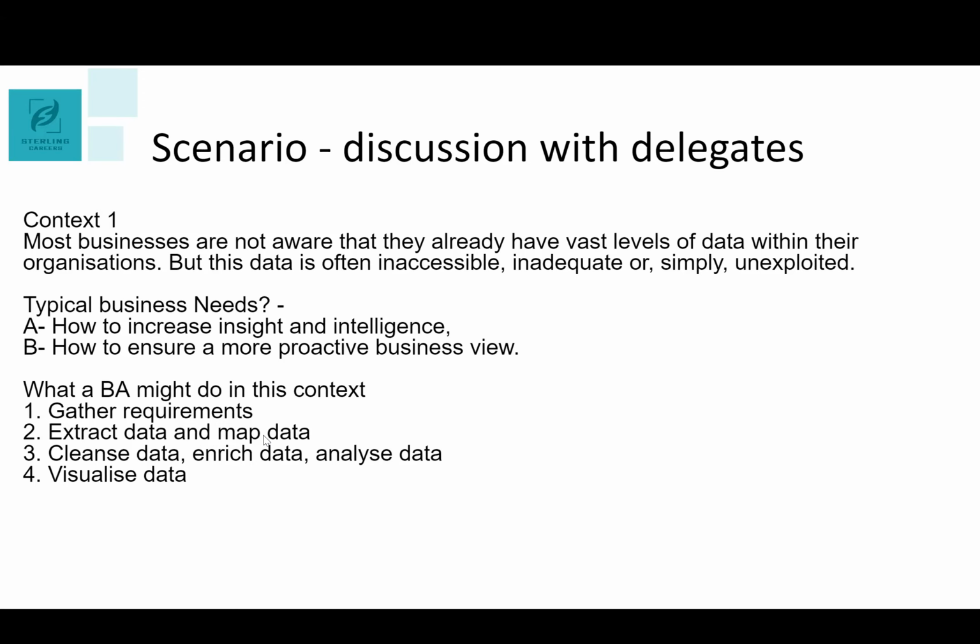So you don't have to sit down in your house to figure it out. You will have them, the organization would have them. So you as a BA, you ask them, okay, what are the tools you have that would allow me to extract and get some information about this data that you have given me here in the context. And then you find that there are some BA roles that will require the knowledge of data analysis or data analytics. So you might need to have an understanding of some of the software and these tools in order for you to be able to carry out something like this.